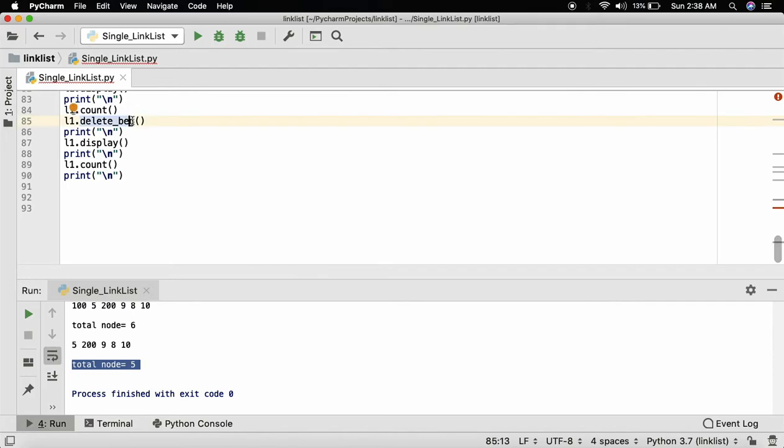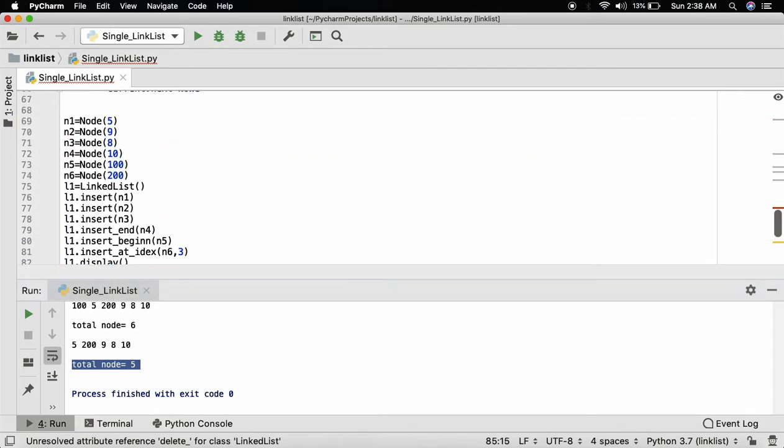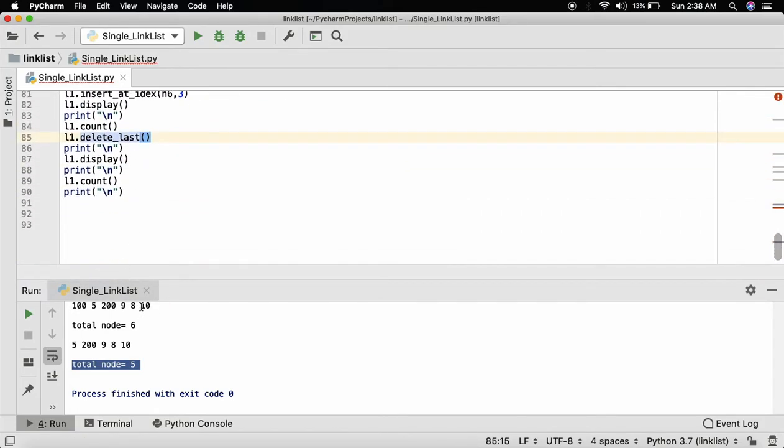Let me call this function. Last value is 10, so this 10 will be deleted.